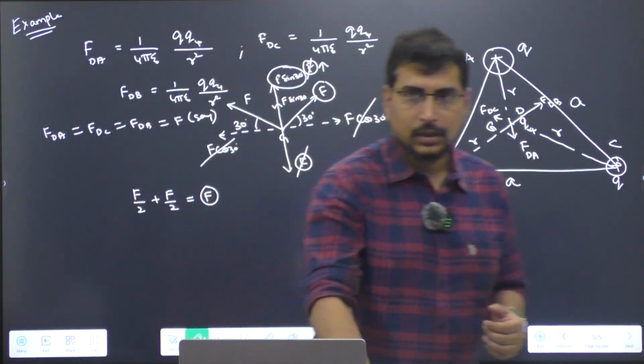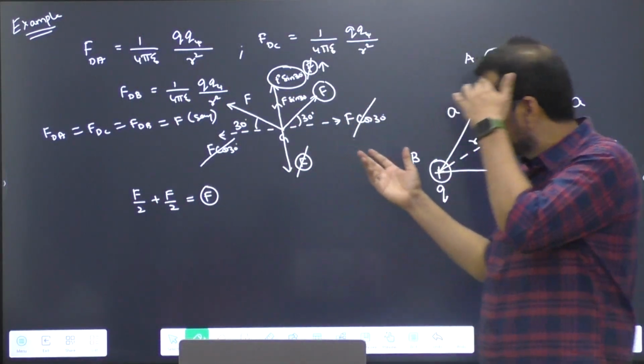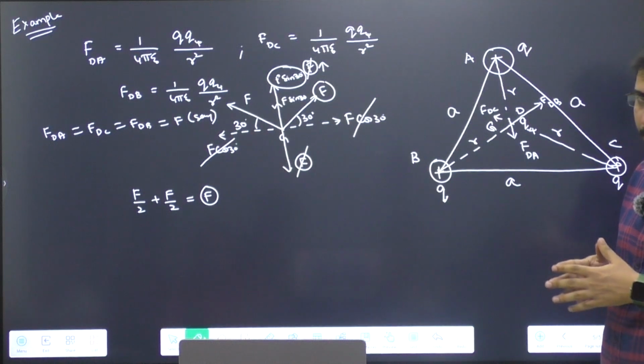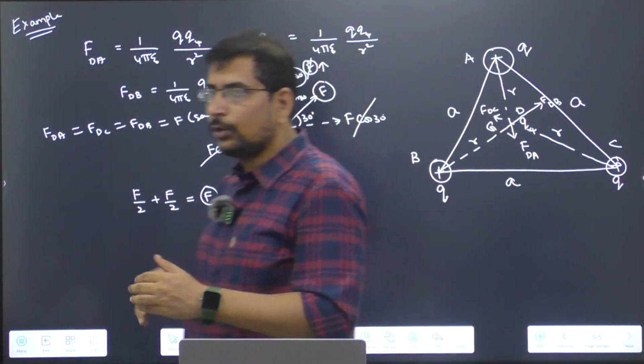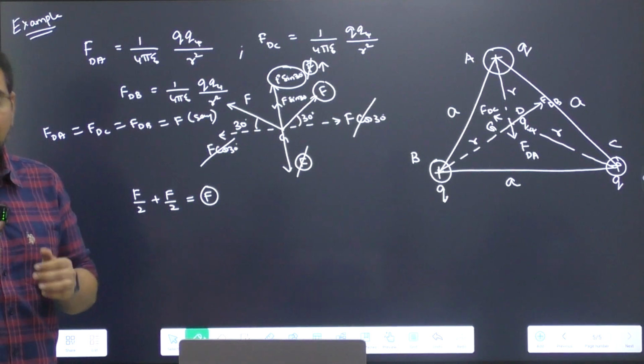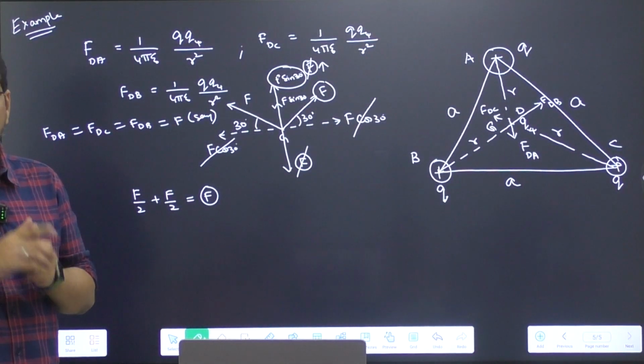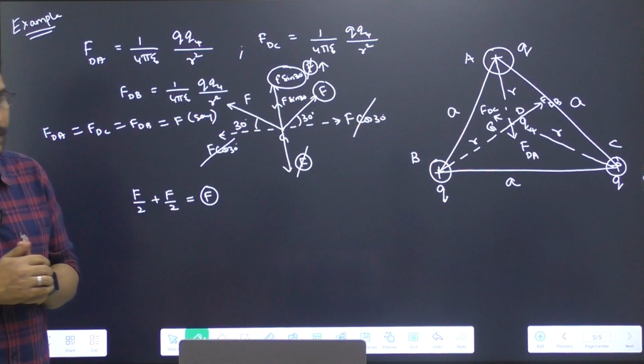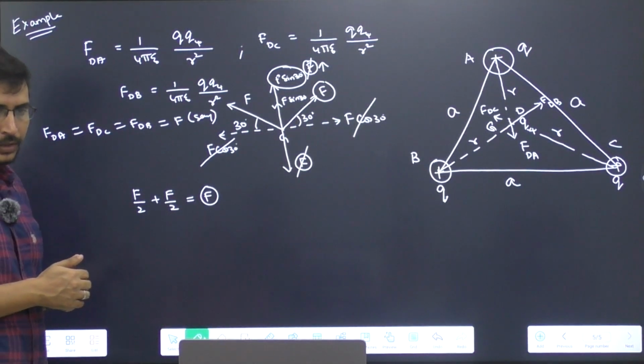Are you able to understand? So this is how we can think of the principle of superposition, right? See, not every time we apply the parallelogram law of vectors. Sometimes we go with the resolution. There is another problem where we'll apply the parallelogram law, that I'll explain in the next class. Is this point clear? Right, just make a note of it.